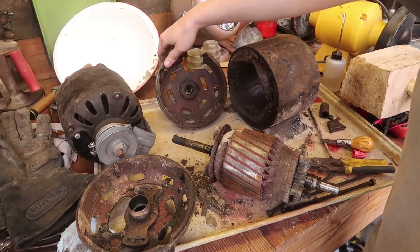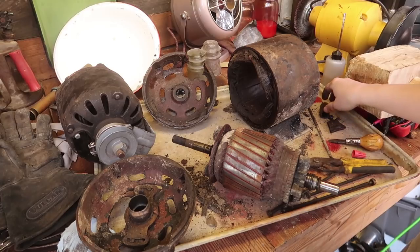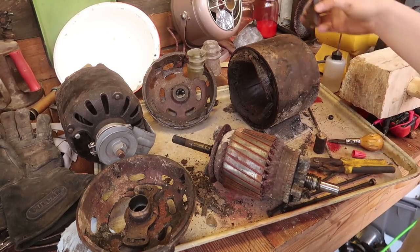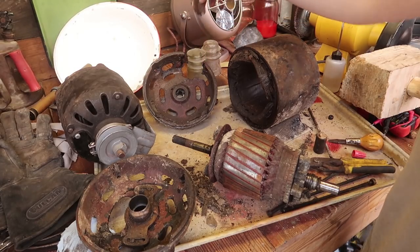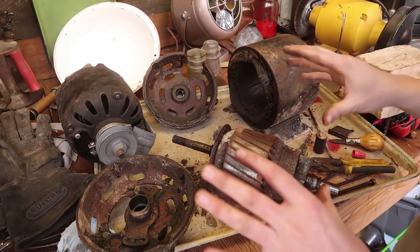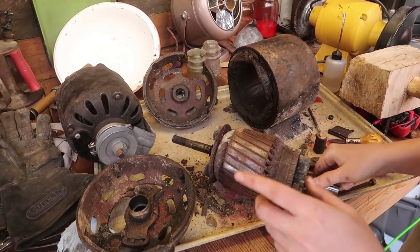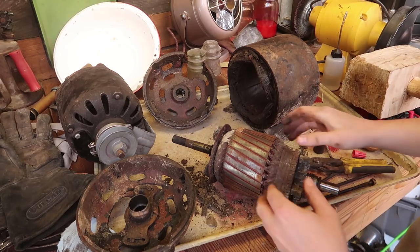Now, unfortunately, it does have some damage because once again, the excavator tried eating it twice. I tried getting it before it ate it the second time, but oh well. But I did get one of the pieces, so we can hook that back on. It doesn't seem like it really affected the alignment too much. It still spins nice and freely, so that's good. I put some sewing machine oil inside of the bushings, so hopefully that'll help.